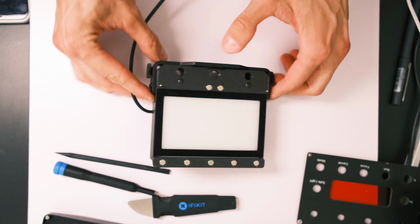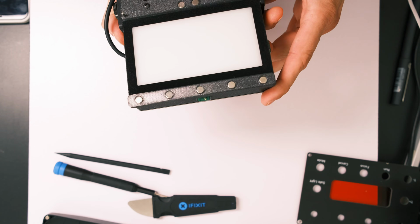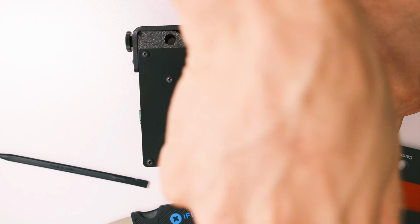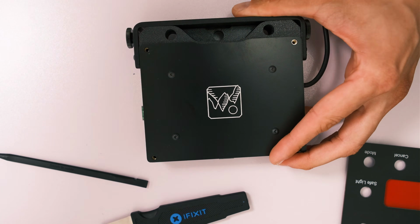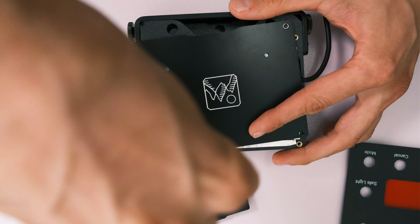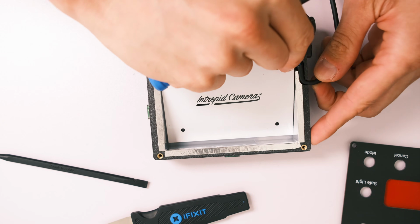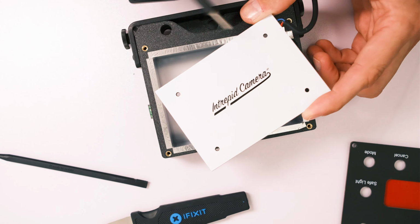And because I don't see any constant current supply for the LEDs, I decided to also open up the box with the LEDs. It's also several screws from the back side, so I decided to remove all of them and take a look at what is inside the box. And I think it's quite nicely assembled. You have really precise printing there with the metal inserts, and it looks like a professional product just made with 3D printing. You can see it's hand assembled, and I really appreciate how much attention you pay to the details when you assemble and disassemble this type of product.